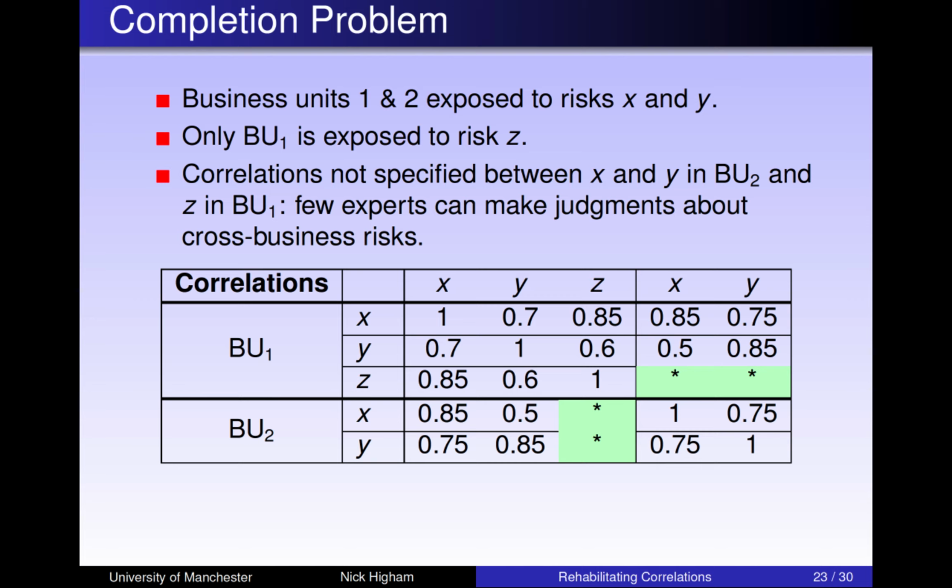And there are some conditions that are known to guarantee that there will be a completion. The usual one is that the structure of the matrix, of the graph of the matrix, is chordal. So you have a chordal graph associated with the matrix. I won't define chordal here, but that is something that can be checked. So I'm just going to assume that there is a completion. Now in general, if there's one completion, there'll be infinitely many, and so the question is, which one should we go for?